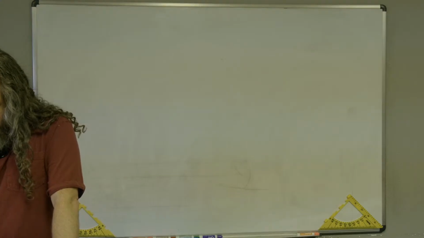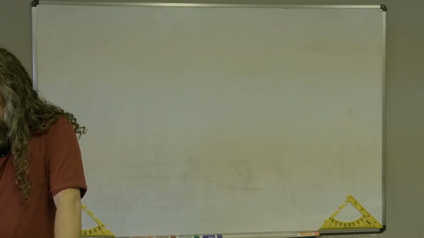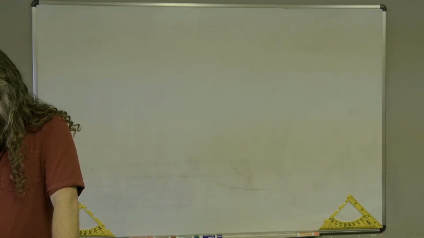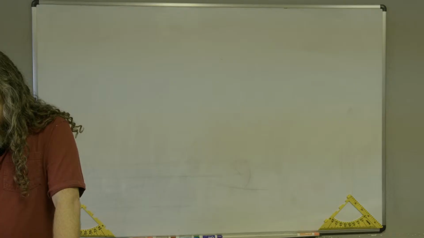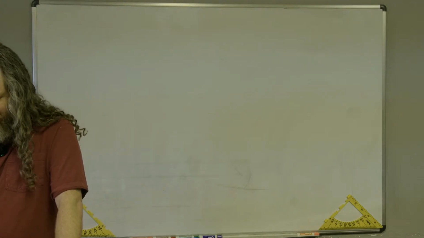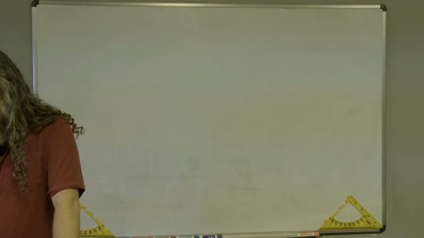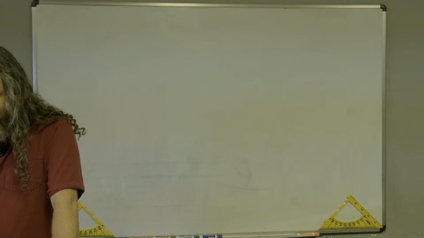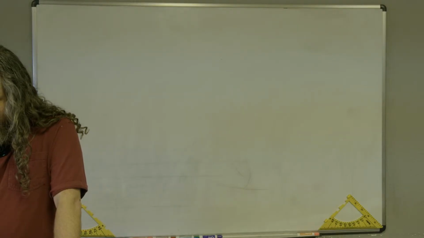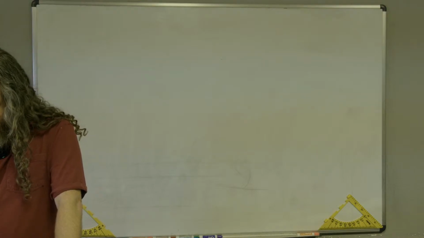This is number 8. We've got a cell phone tower casting a 100-foot shadow. Same time, a 4-foot-6 post near the tower casts a shadow of 3 feet 4 inches. Find the height of the tower. Wait. Is that what it just gave us? Cell phone tower, it tells us how long the shadow is. Set a proportion, solve it. 3 to 4, 4 to 6. So probably in the... I don't know. We'd have to do the math. We can do it in a minute.